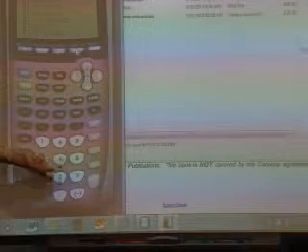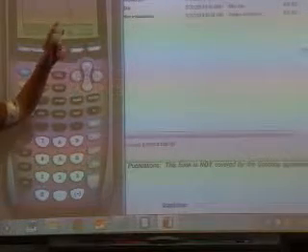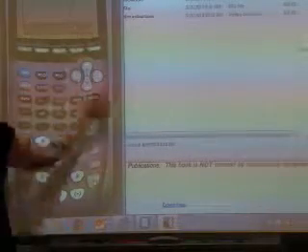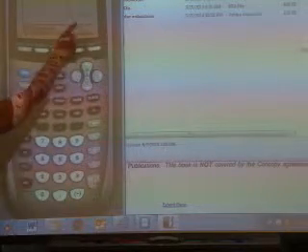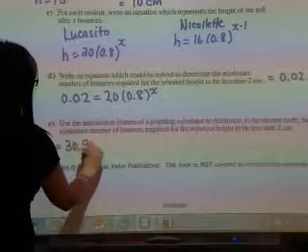So now that I have the intersection, I can use the Calc 5. And I don't actually have to scroll close to the intersection because there's only one intersection point on the screen. If I press enter, it'll go to second curve. If I press enter, then it'll say guess. I don't want it to guess, but it will eventually jump to here. So I get an answer of what? 30.956. Okay, so if we put that on here, I get that x equals 30.956.